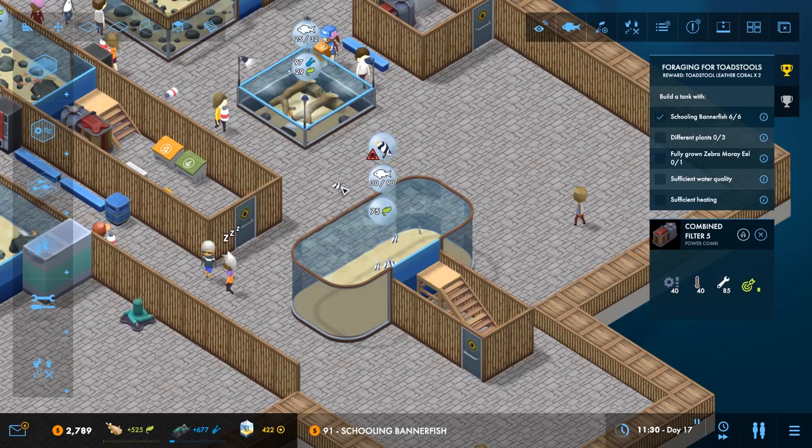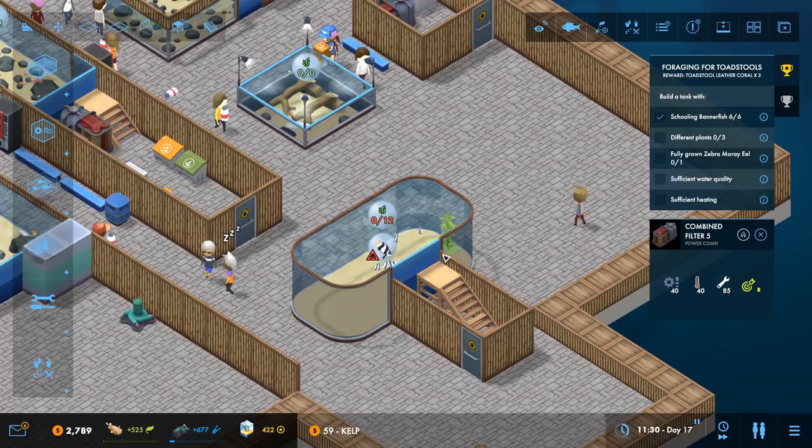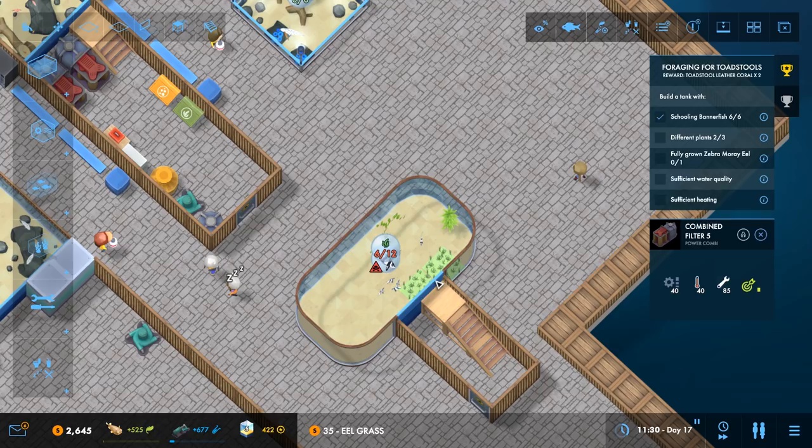1, 2, 3, 4, 5, 6. Done! We need 3 different plants. Bear that in mind as well. So we'll get ourselves kelp, feather color bulb, feather stuff, and eelgrass.